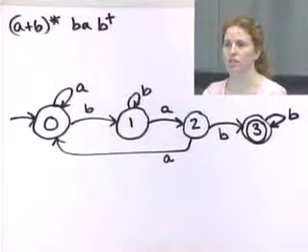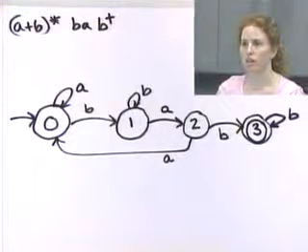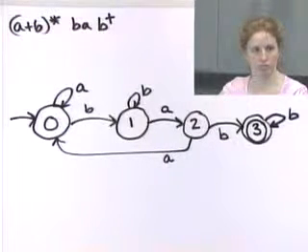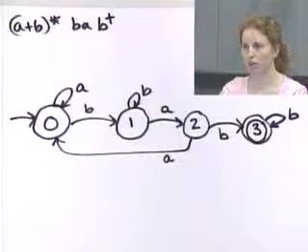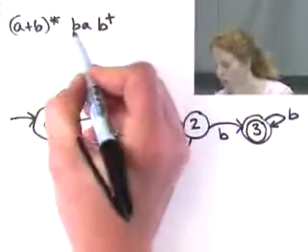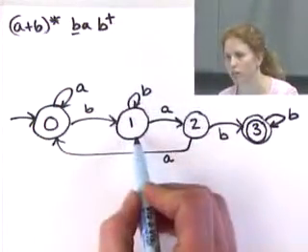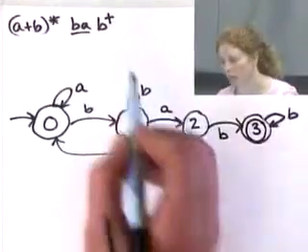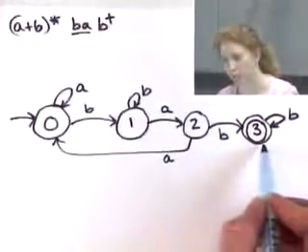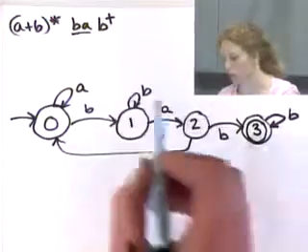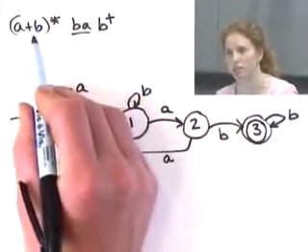And the only thing left is if I'm in state 3 and I get an A, then there's a problem, right? So where do I go? Back to 0, right? Back to 0 because that wasn't the BA. BA is state 2, right? BAB is state 3. And any more B's after that, I'm still in state 3. If I get any A's after that, then I can't be any of these. I've got to go back to this.